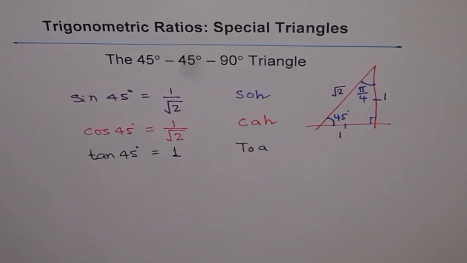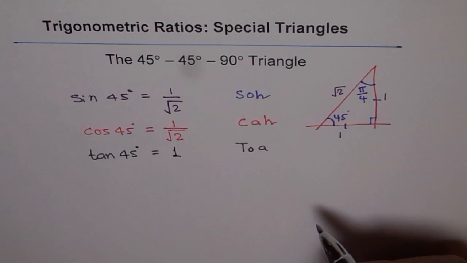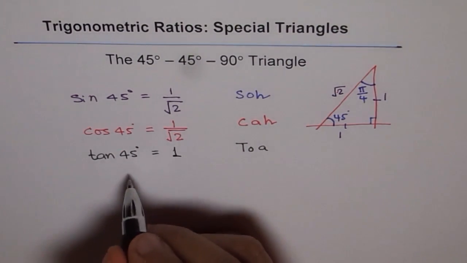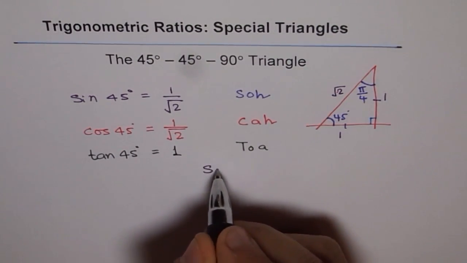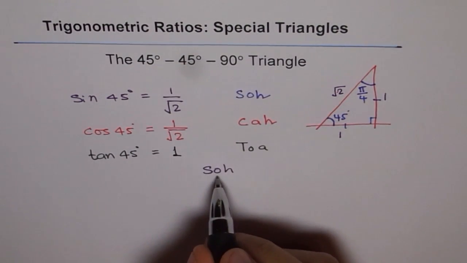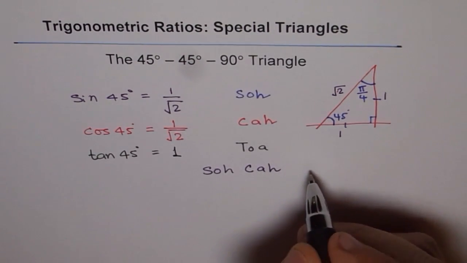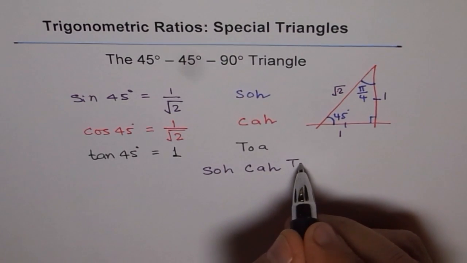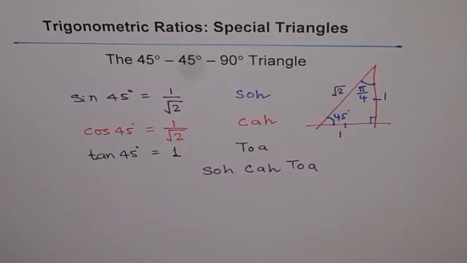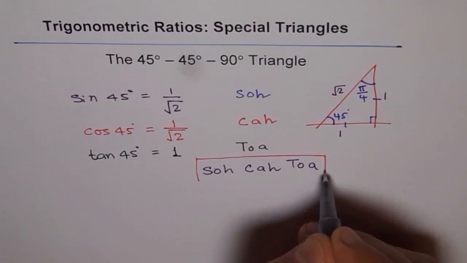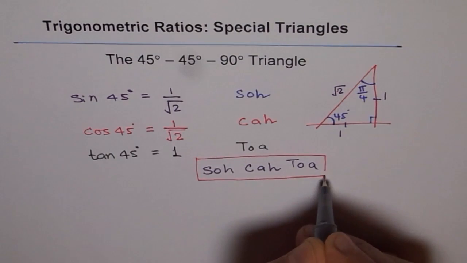That will help you solve many problems. Remember what a trigonometric ratio is. Let me write this again for you. It is SOH CAH TOA. Sin is opposite over hypotenuse, cos is adjacent over hypotenuse, and tan is opposite over adjacent. Try to remember this along with your special triangle.